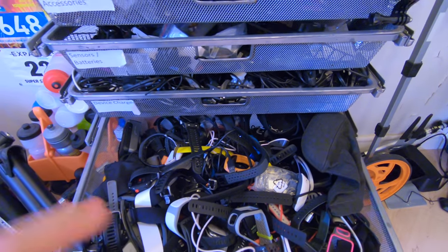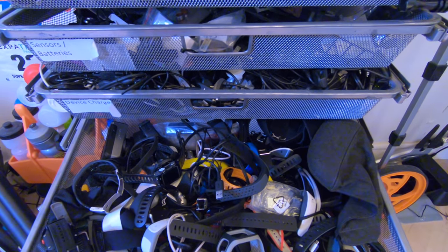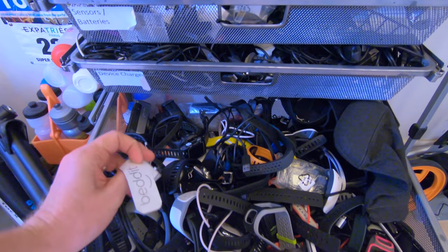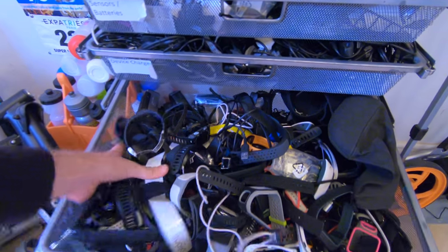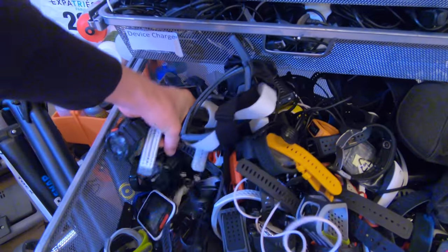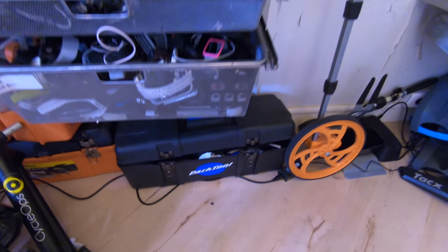Device chargers, sensors, batteries, and then down here we have the big device bin. So this is purely just watches for the most part, and like bike computers. There shouldn't be chargers in here unless it's permanently fixed to something. Like this is the old Beddit sleep mattress sensor thing, and the charger, you can see it kind of wander through there, is attached to it permanently. But it's just a lot and a lot of watches. It's really kind of nuts. Recon Jet, may it rest in peace. Google Glass, may it rest in peace, and so on.